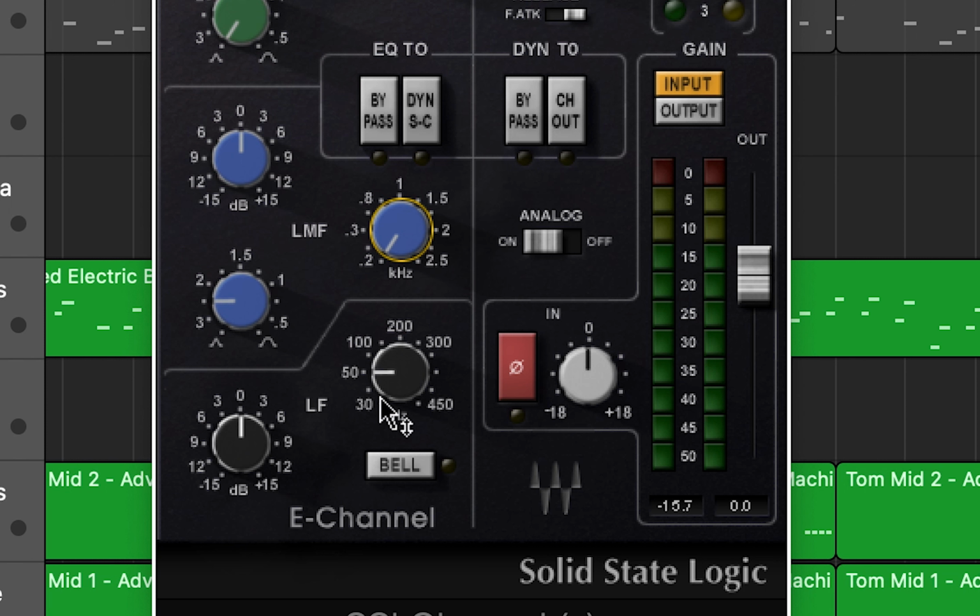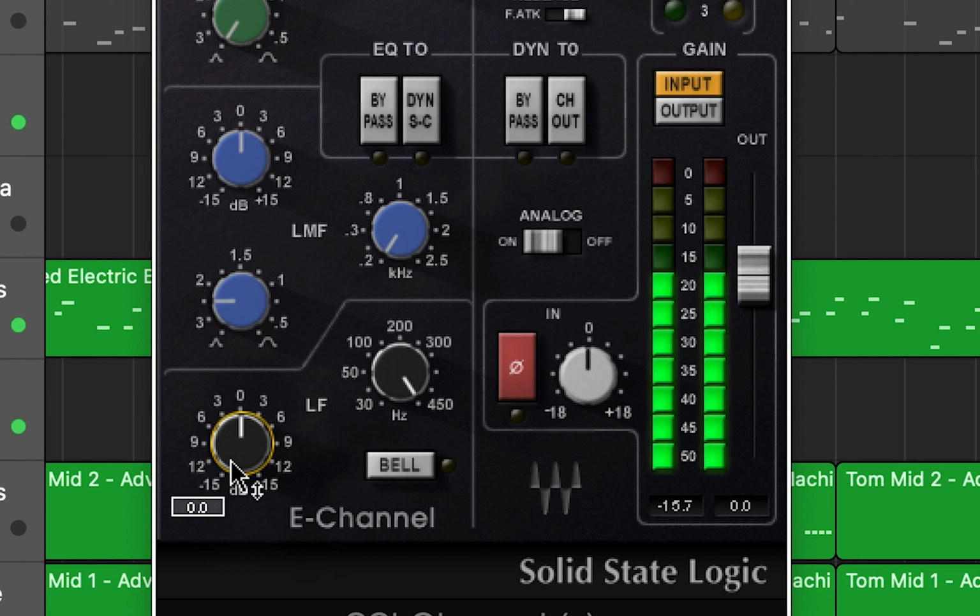So the next thing you have is your low filter. This low filter basically works exactly how the high filter works. The difference is that the frequency selector is designed for low end. Instead of having 1000 hertz, you have frequencies from around 30 hertz to 450 hertz. And you can also increase the gain level of some of this stuff. So I forgot to play some of these things so you can hear the difference in sound.